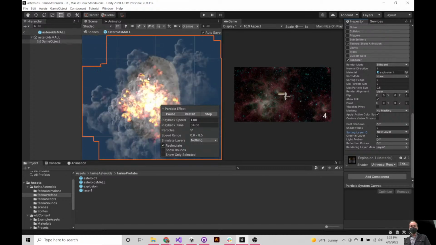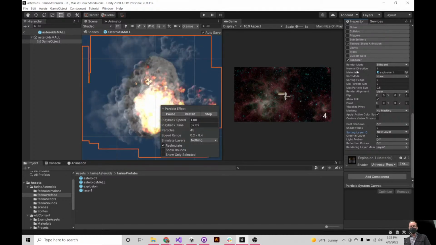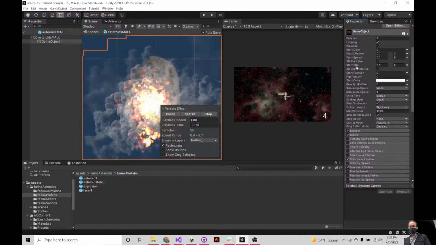And so now that layer is on top of the asteroid. Maybe these are a little bit bigger.